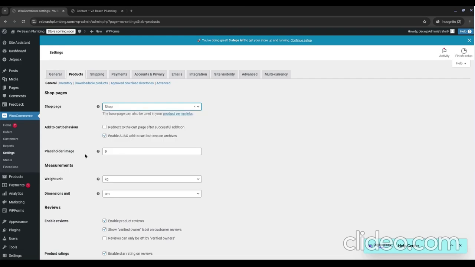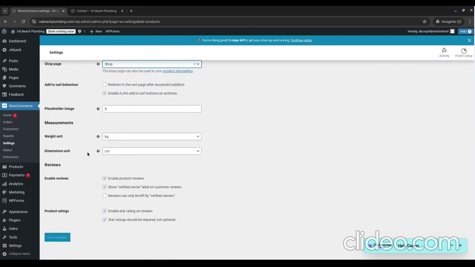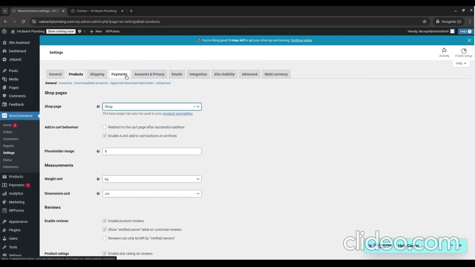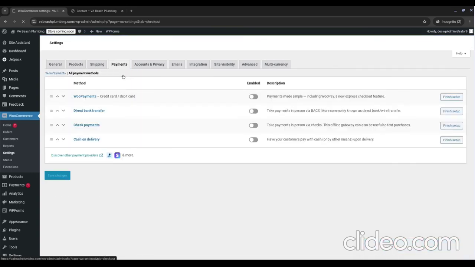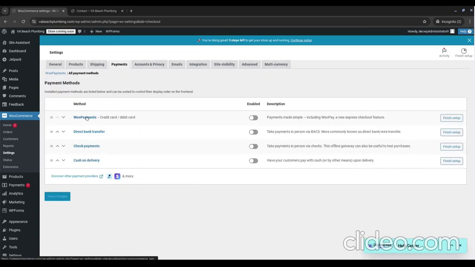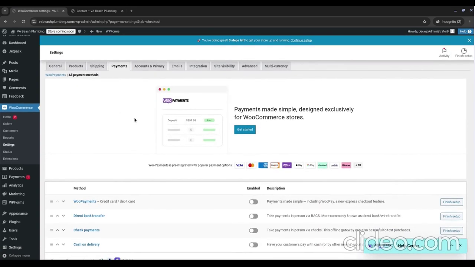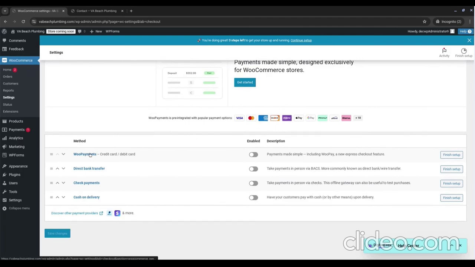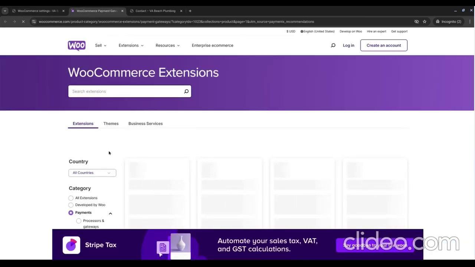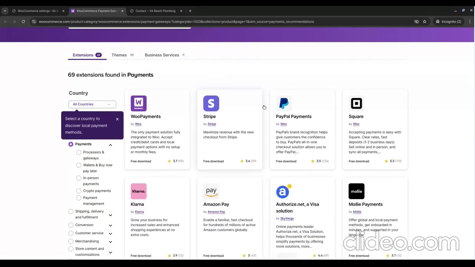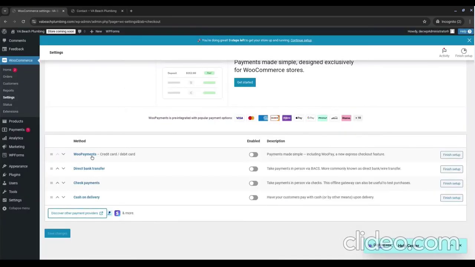We set the shop, which would be a new page, but you could set it to services if you had lots of services page or whatever. And then let's go over to payments. Again, we chose Woo Payments in the onboarding process, where you could go get started and set that up now. But if you wanted to use a different credit card merchant provider, you could click down here and install the appropriate extensions for whatever that provider would be, whether it's PayPal or Stripe or Square or other.